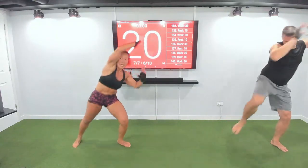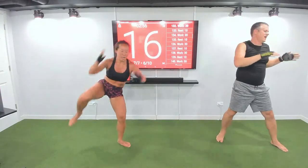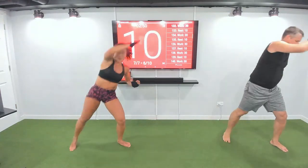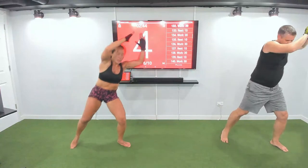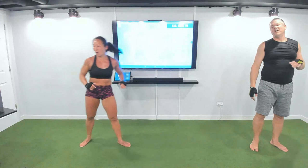Get that oblique. That's your side. Crunch it in. 10 seconds, y'all. Keep it moving. Give me 5, 3, 2. All right.